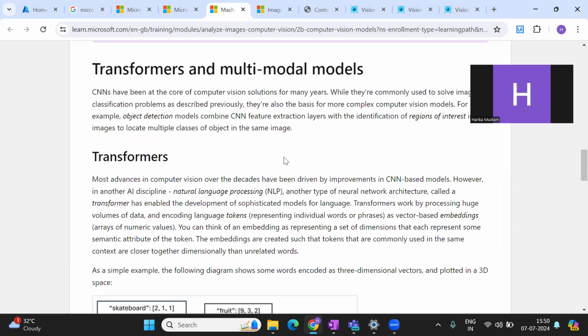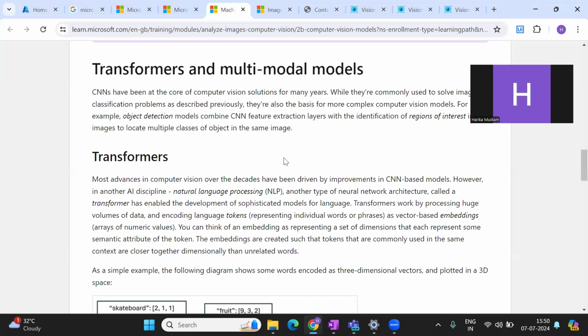So this is the model that we use, and that is the base of computer vision, where we use the convolutional neural network. But there is also something else we can work on in computer vision, right? For that purpose, there's the concept of transformers, which we use in NLP, that I will talk about in the next videos. Transformers process a huge amount of data, and using language tokens they represent each word or token as a vector-based embedding.